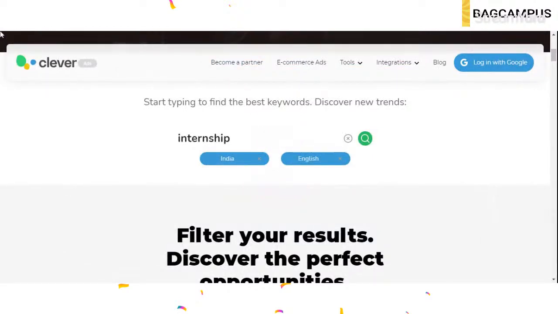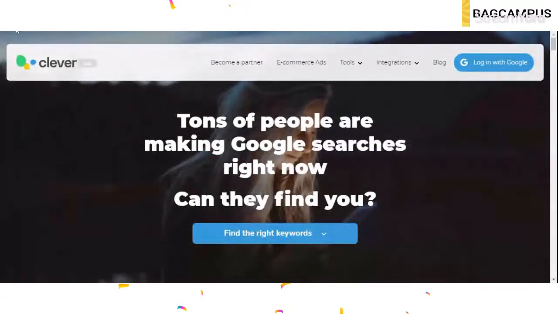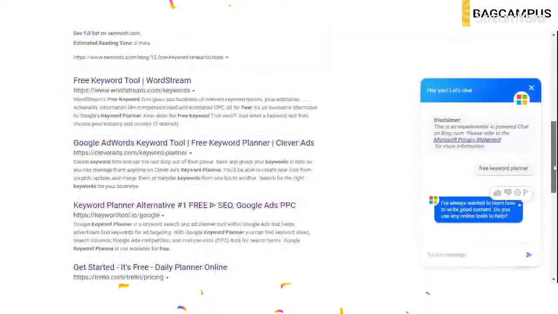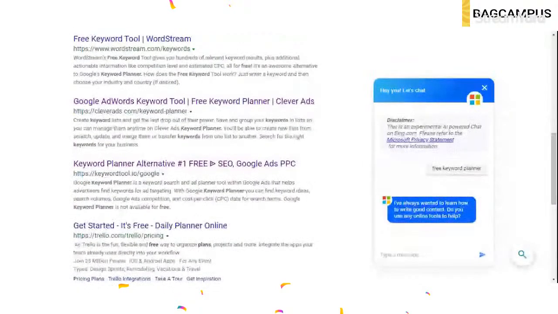We just described simply keywordtool.io, and it is a good one. Now we have to go to HubSpot, right? And we have to check about HubSpot now for email marketing.